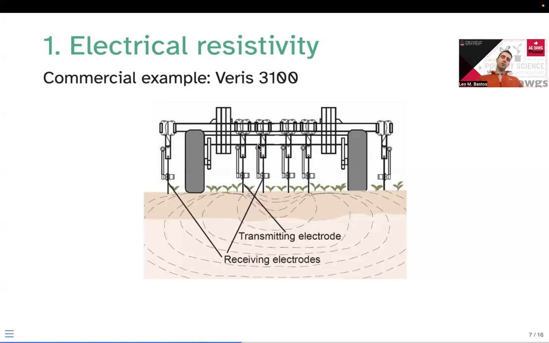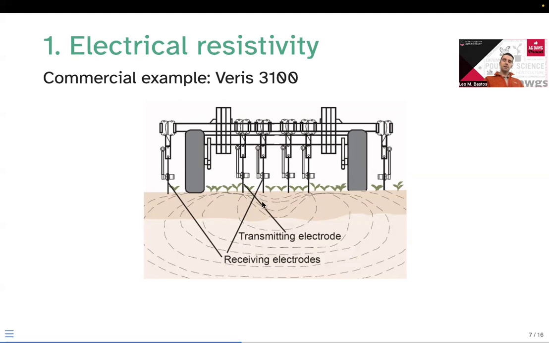So the closer the receiving electrode is to the transmitting electrode, the shallower the soil depth that is being integrated in that signal. So normally what we would see when you look at Veris data is that it's going to give you two depths: soil apparent electrical conductivity at a shallow depth and at a deep depth. The difference there is just that these two receiving electrodes are at different distances from the emitting electrode.